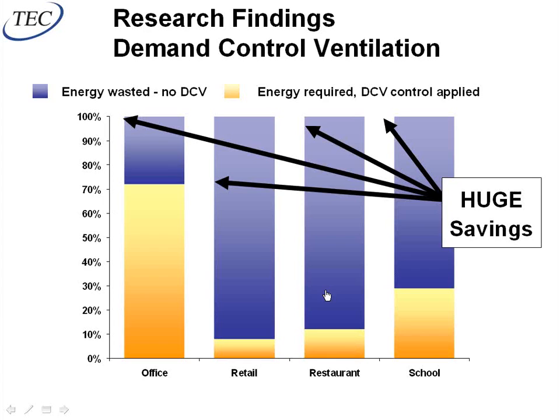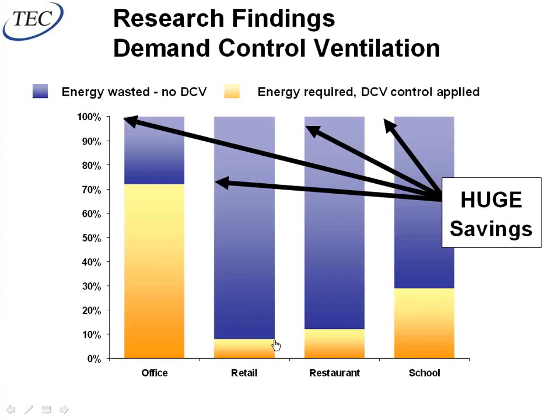So these are typical energy savings that are potentially saved with these systems, and this is based on real project data. On the left side here is 0 to 100% of the design ventilation rate and energy associated with it. For offices, I can typically modulate down from 100% of my normal vent rate to about 70% on average, right? It doesn't mean at a given moment I don't need 100%, because I might, but sometimes I might need 50%, sometimes 70%, sometimes 80. It averages out to about 70%, meaning there's a potential savings of about 30%.